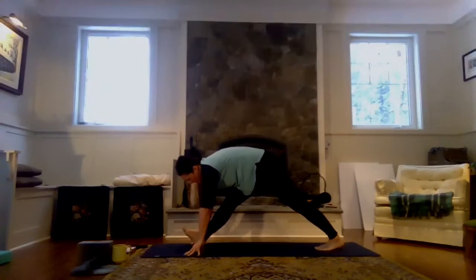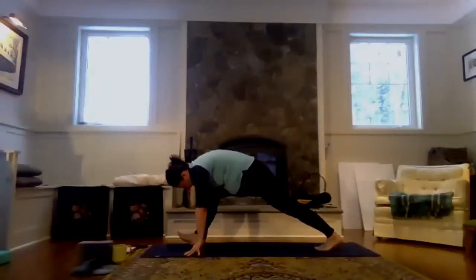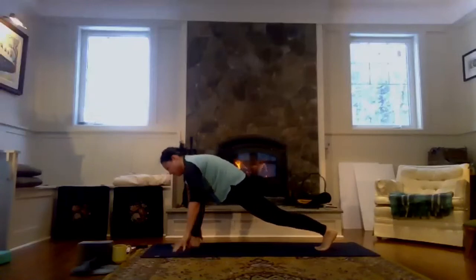We never lock our joints here in yoga. And bring your right toes up off the mat. Pull down over that right leg. Stay here for a full cycle of breath. And then coming back forward, low lunge.